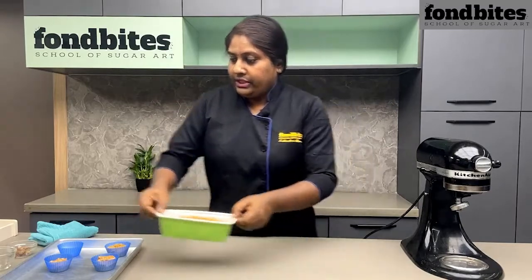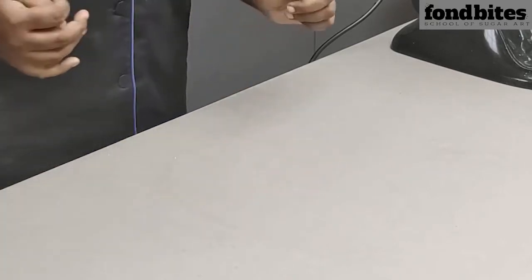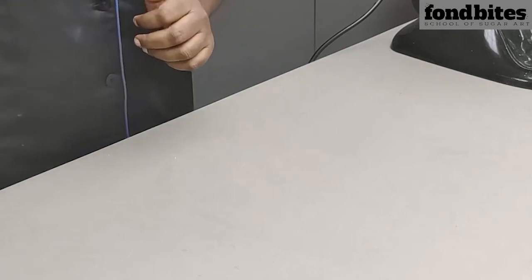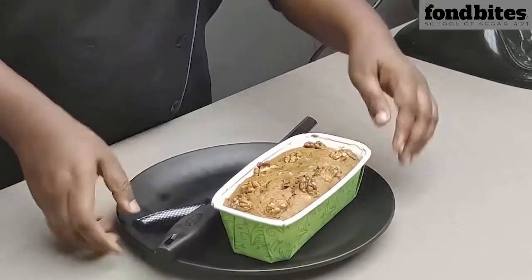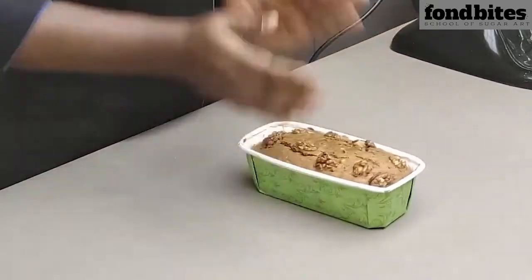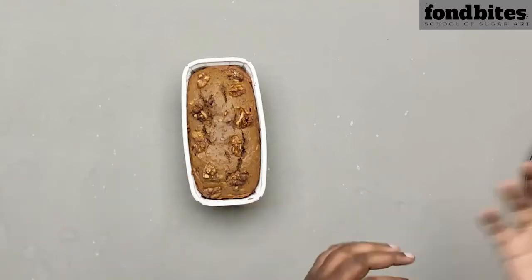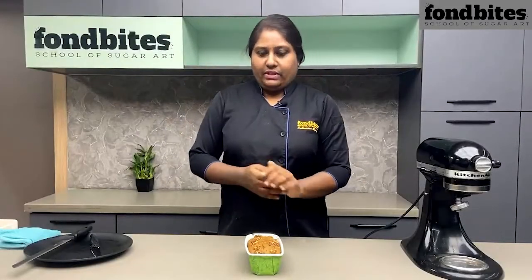So I'm just going to put this in, send it to the oven, and get the loaf that was baked today morning. I'm going to cut it out here to see how the texture has come. So here's the loaf. It was quite warm. I would have loved to have it warm, but then, you know, planning and getting ready, so I thought, let me finish it off in the morning itself.